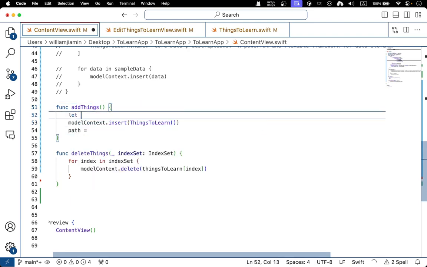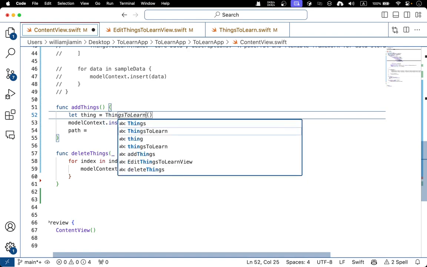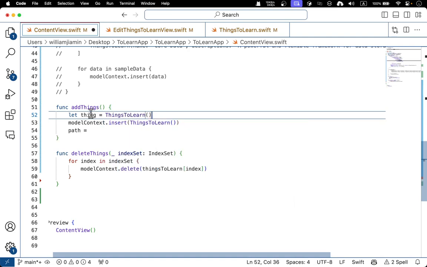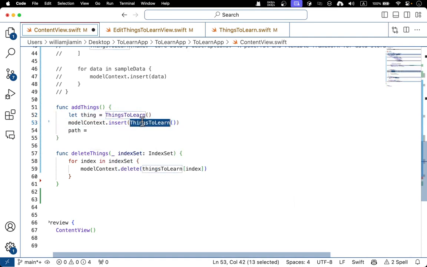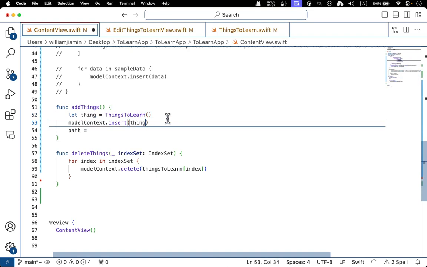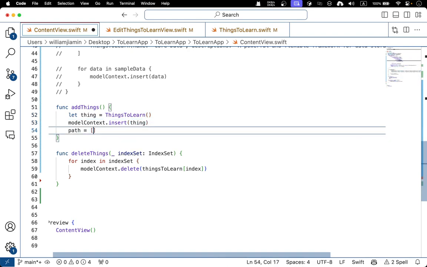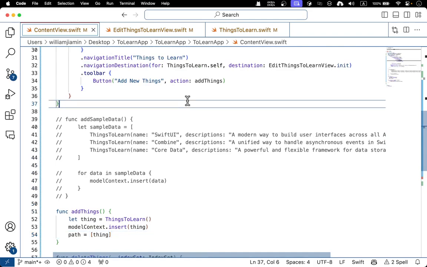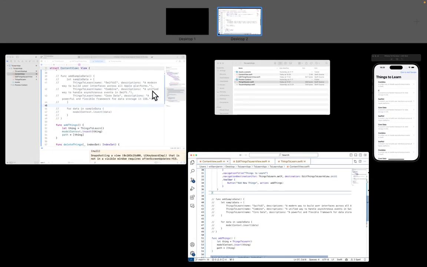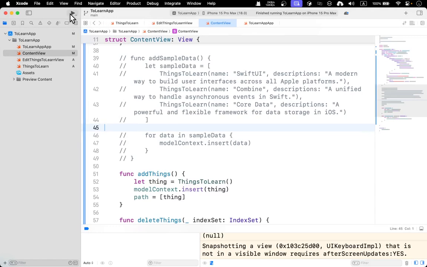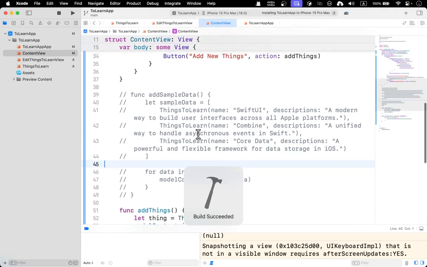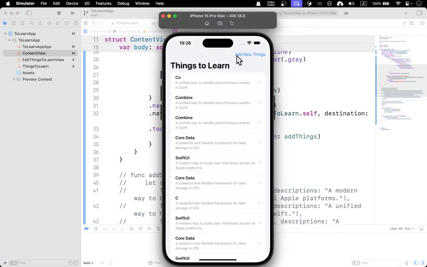So let our thing equal initialized by Things2Learn, and then insert that thing, and then the path can be the thing in the array. Okay, that should do it. And add things. So basically just replace the button of add sample data. Hopefully this can work, fingers crossed.